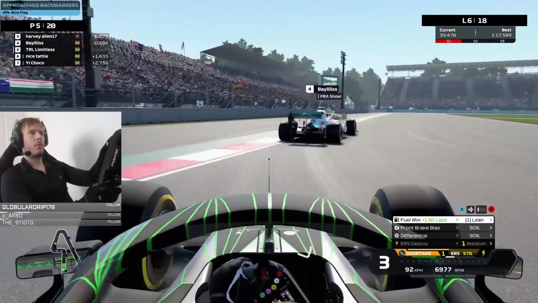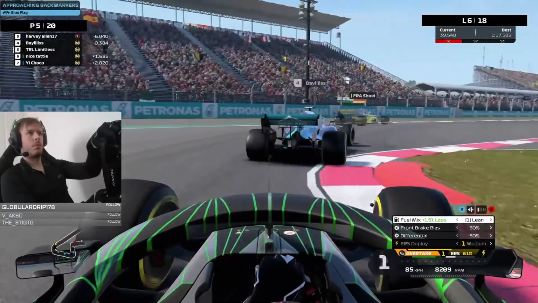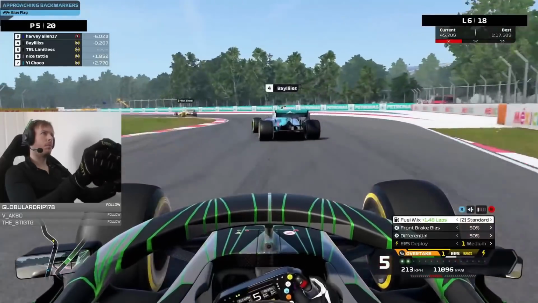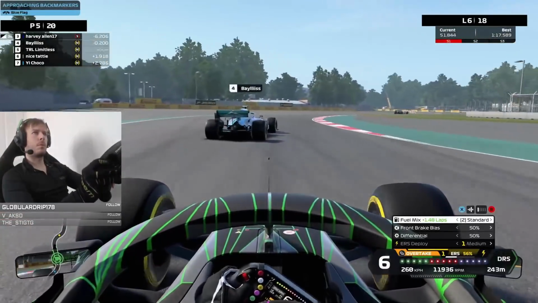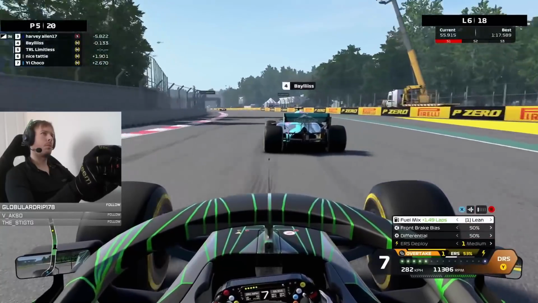But he's doing quite a good pace on the softs here. So we're just making sure we're trying to catch people at the right time, overtaking them as efficiently as possible, without compromising or using as much energy as possible. If you can do that in league races, then that is the key. It really is. And that doesn't just go for the overtake button.